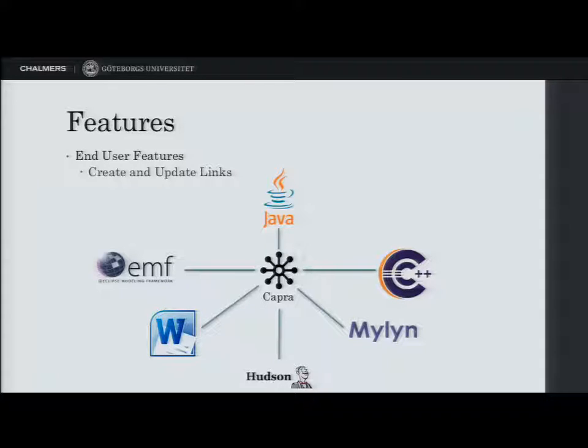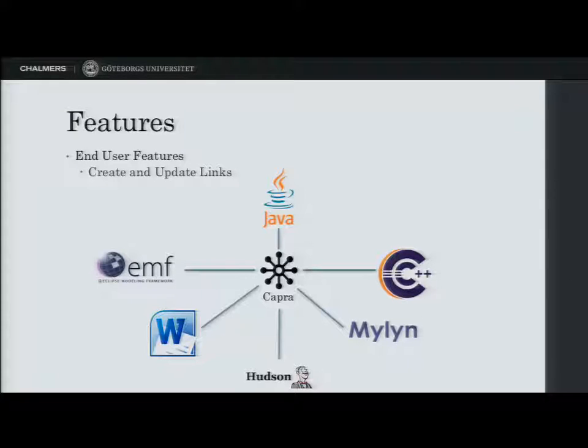For example, if you want to link to Java files or Java methods, then we store their EMF representation when you choose them. So we support tracing to anything that's EMF, because the model is EMF. But through this artifact handler, we can trace to, for example, files like Word or PDF. If you have a server, like a build server, we can trace to that as well. We use Mylyn to trace to task ticketing systems such as Trac, or Bugzilla, as long as it has a Mylyn integration, then we are able to trace to tickets in such systems.